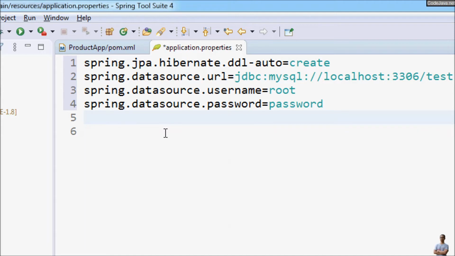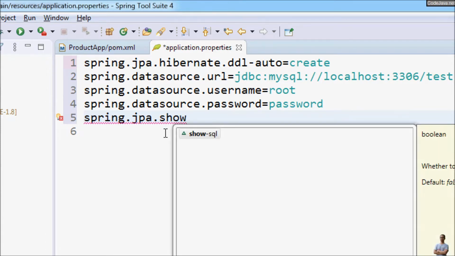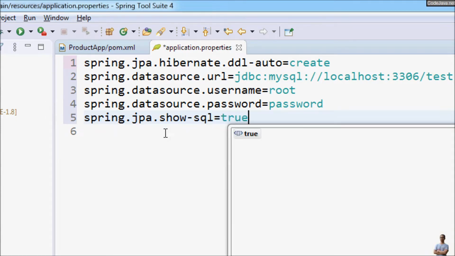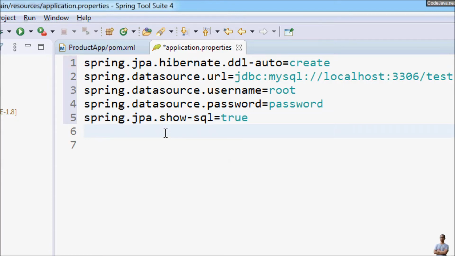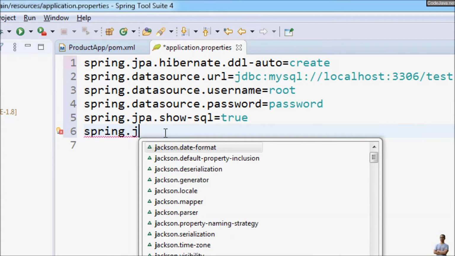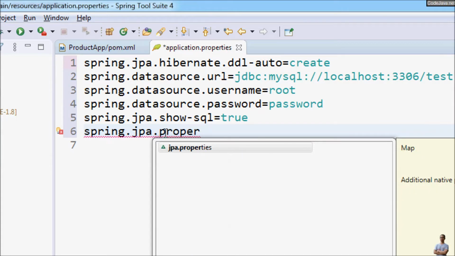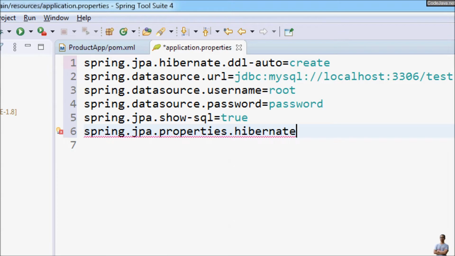So specify the property spring.jpa.show-sql=true, and we want Hibernate to format the SQL statement. So we specify this property spring.jpa.properties.hibernate.format_sql=true.